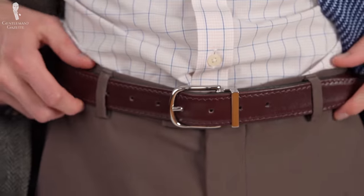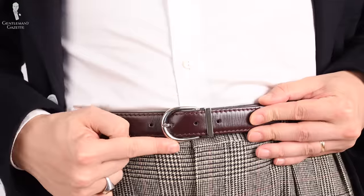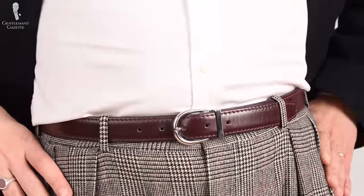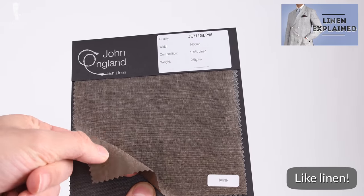What would I change about the suit today? Overall, I'm not thrilled with the side tab closure. It certainly works and looks clean when the shirt is tucked in, but as my weight has fluctuated over the years it has become less effective compared to belt loops. If I were to order the suit again, I would purchase the trousers with belt loops, or at least a second pair with belt loops, and I would probably choose the same color and pattern but in a lighter weight fabric, as I can sometimes get a little too hot too quickly.